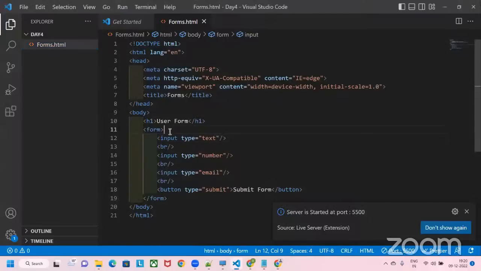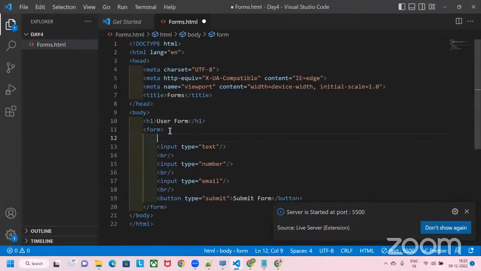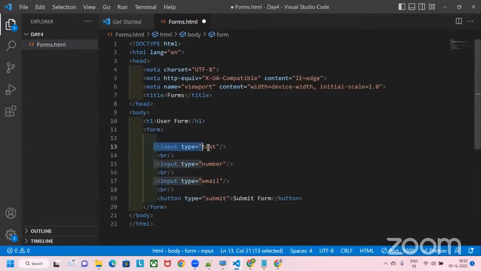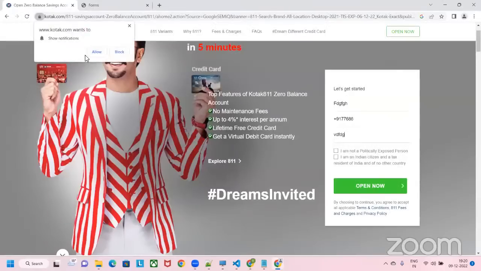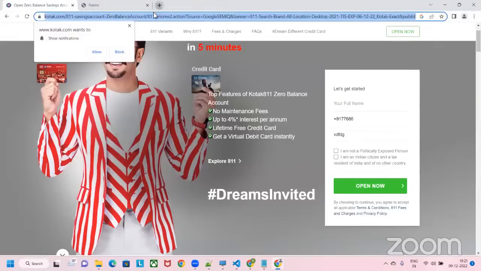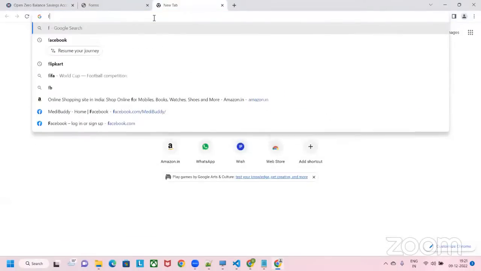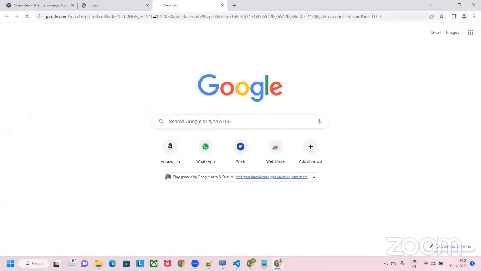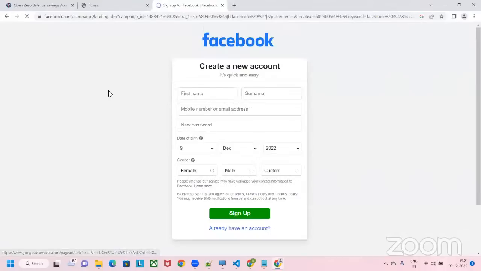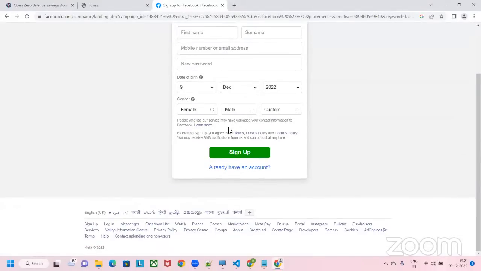Okay. So now what I will do is, for this input, there should be some label like this. Here we don't have it. Here they have a placeholder instead of that. What is placeholder? If you ask me, I will tell you later. So if this is one form, and if I want to go to Facebook, see, here also they are following this.